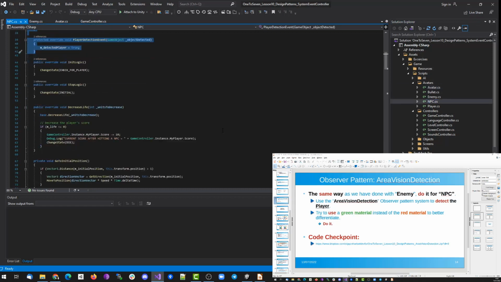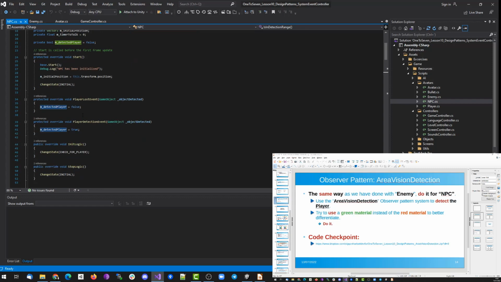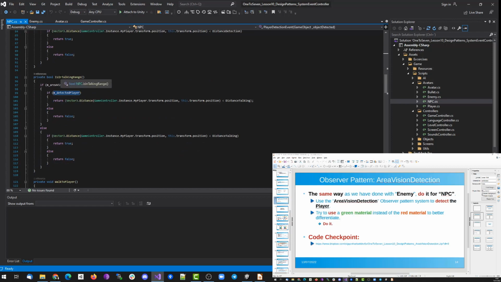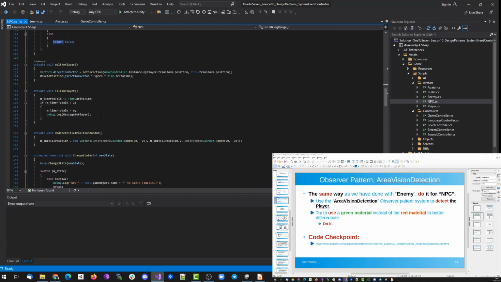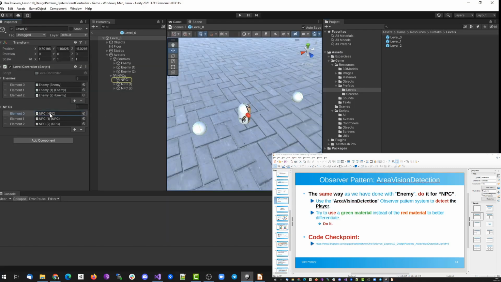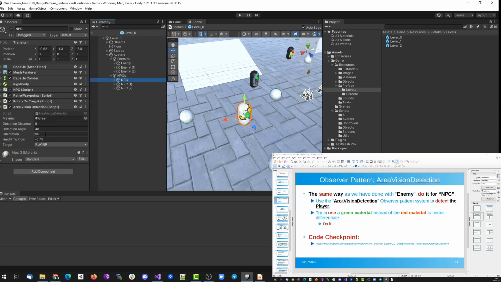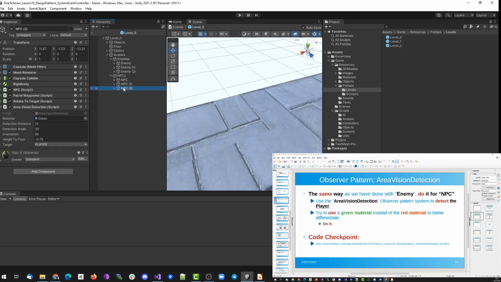After that, in the NPC, we have just completed the extension of the behavior by checking that, in the case that we have the component area vision detection, we just return the boolean that is set in the detection events, and that was it. And what we have done in the Unity editor is just, in two of the NPCs, we are using the area vision detection, in this one and also in this one.